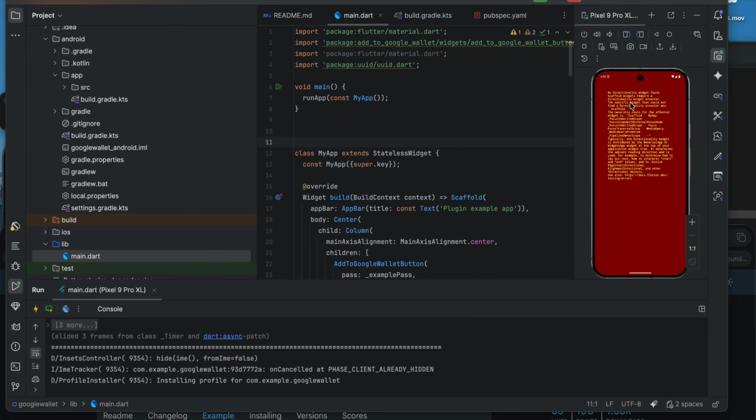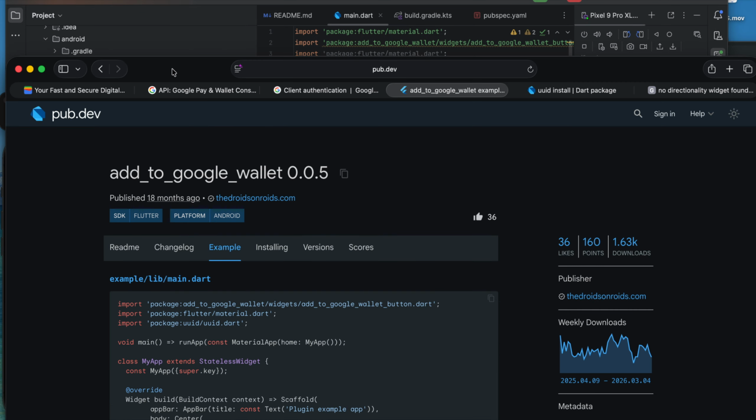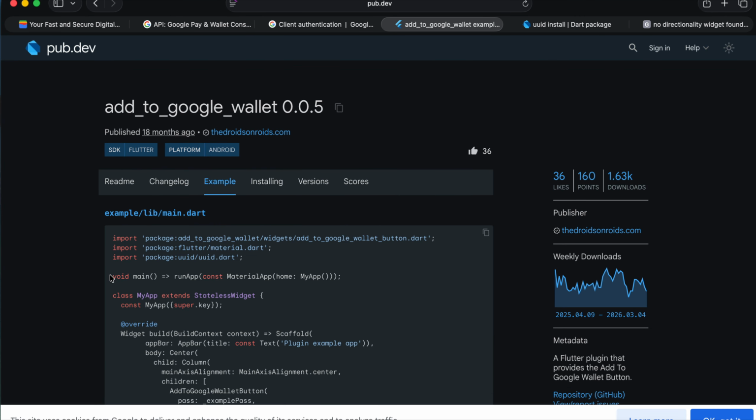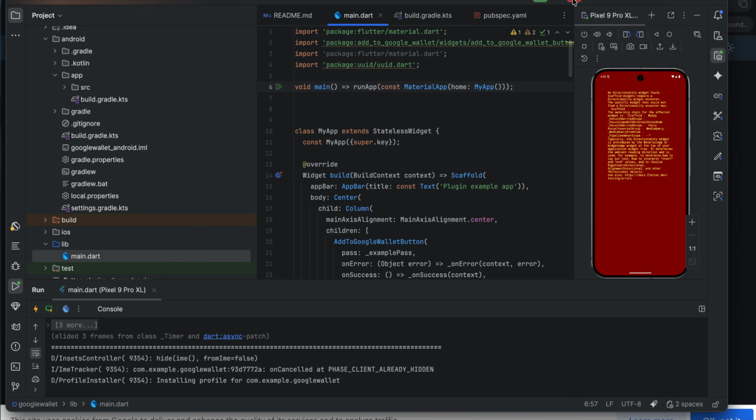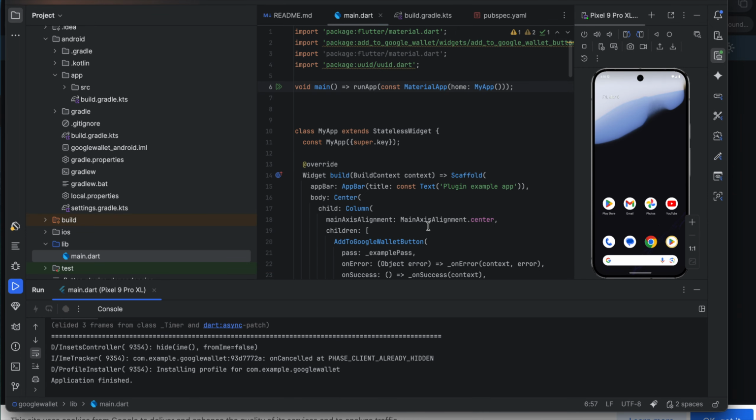I'm getting the no directionality widget found error. This is because I made an error over here in void main. So let me fix that. What I need to do is let me copy this one and go back to this main.dart file, and let me replace this, stop this and run it again.